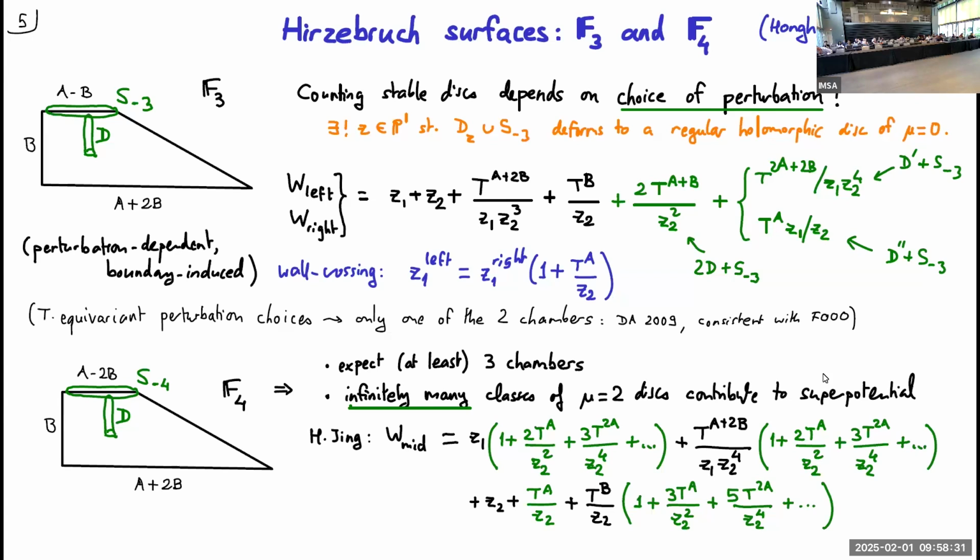disappear. The same is true for these disks that have already covered us in F2. If I take the disk that's inside the fiber that goes to the exceptional section, union the fiber, there's only one fiber for which this configuration survives the deformation as a stable nodal disk. Which deformation you choose determines for which fiber this happens. So now the enumerative geometry of the product torus depends on which side of that fiber it lies.